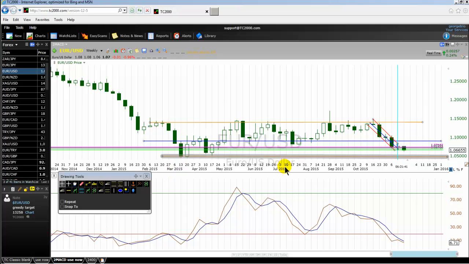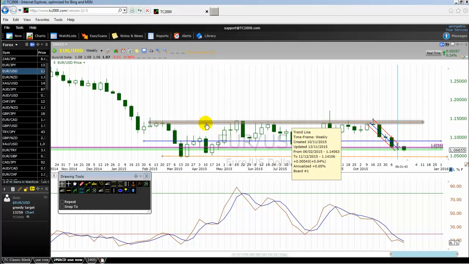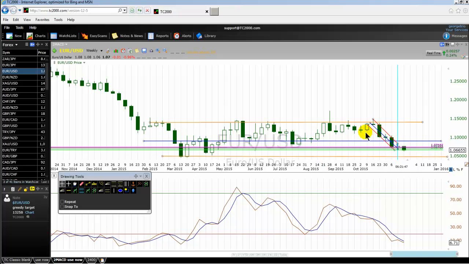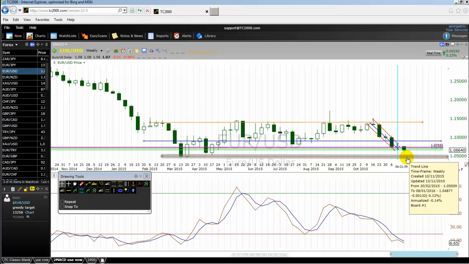Price is oscillating between this orange line and this one here. So when the price is consolidating, or when we have a balanced market, we can look for an opportunity to sell at the top of the consolidation and look for an opportunity to buy at the lower part of the consolidation, using a top-down trading method.